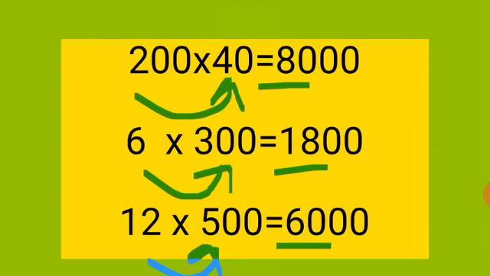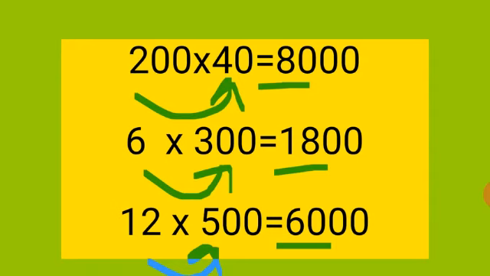Okay, you can do the question in other way. If there is the questions like 200 into 40, like 200 is the multiple of the 100. Now what you have to do, first of all you have to multiply two numbers like 2 into 4. 2 into 4 is equal to 8, and then you can count the zeros. How many zeros are there? 2 zeros of 200 and 1 zero of 40. So what you are going to do, you are going to write the 3 zeros, like 200 into 40 is equal to 8000. 2 fours are 8 and 3 zeros that we have taken from 240, right?